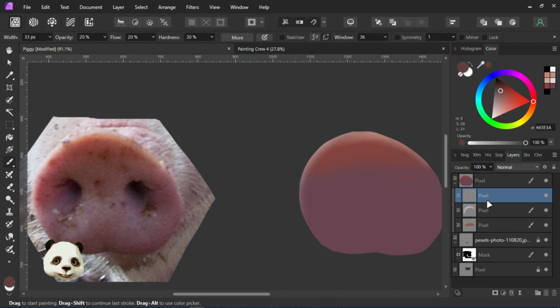So let's put this on top of this, and we want to add this type of color. A little bit stronger.